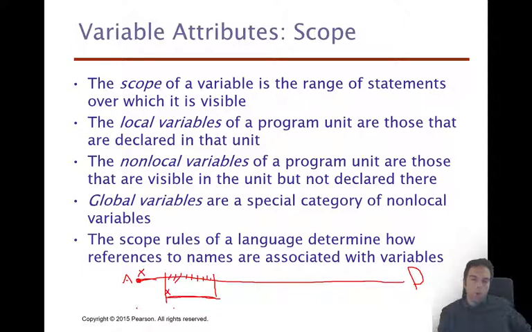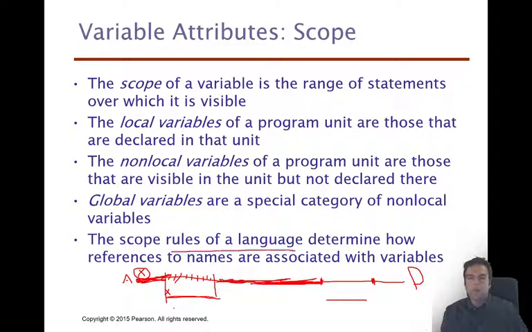So the scope of the variable x would be the period of time it's visible. It would be here, with a scope hole, and then it would continue through here. And there can be other reasons that the scope of that variable is hidden, right? It's up to you when you design a language. If I write a method, can that method only access local variables to that method, or can it access global variables as well? If you allow it to go back and access the global variables, it'd be fine. Otherwise, whenever you invoke a method, that global variable might be hidden. I don't know. It's up to you, right?